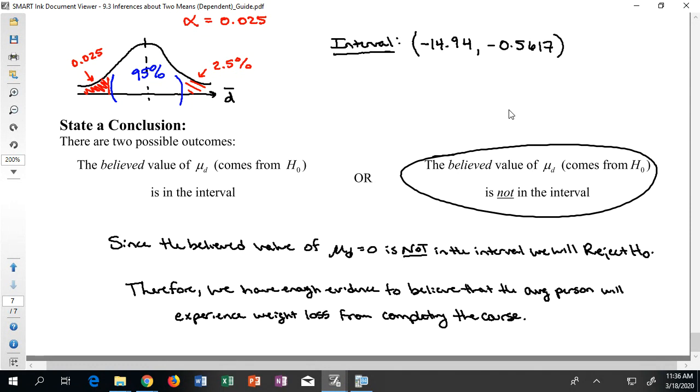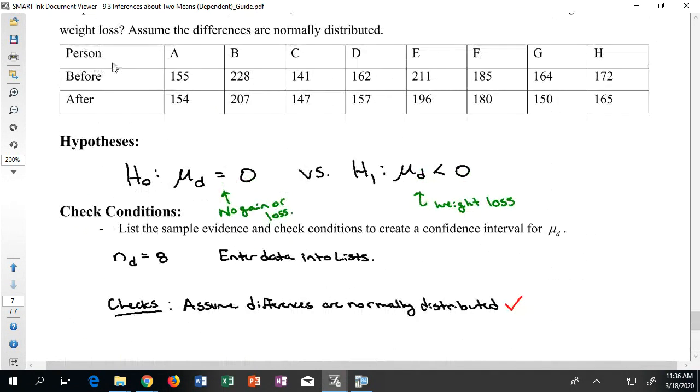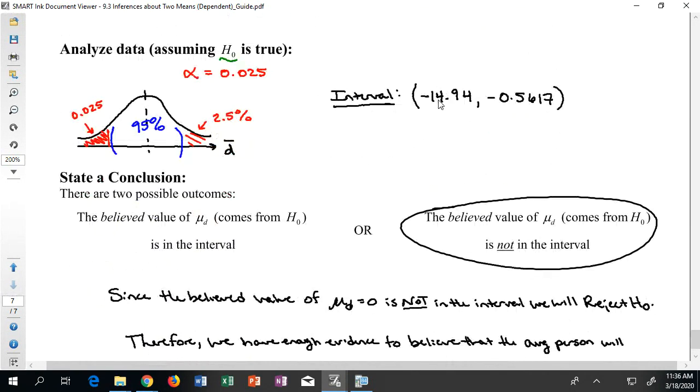Now, sometimes one of the weirdest things to see, and you may have seen it as you practiced some of the previous questions, is that depending on how you choose to do your subtractions, you might get very different values back. If on this question you were instead going to do befores minus after, you would have a switch in your inequality symbol here, and all of your differences would change, and your interval would change slightly. It would pretty much be the exact same set of values, just opposite.